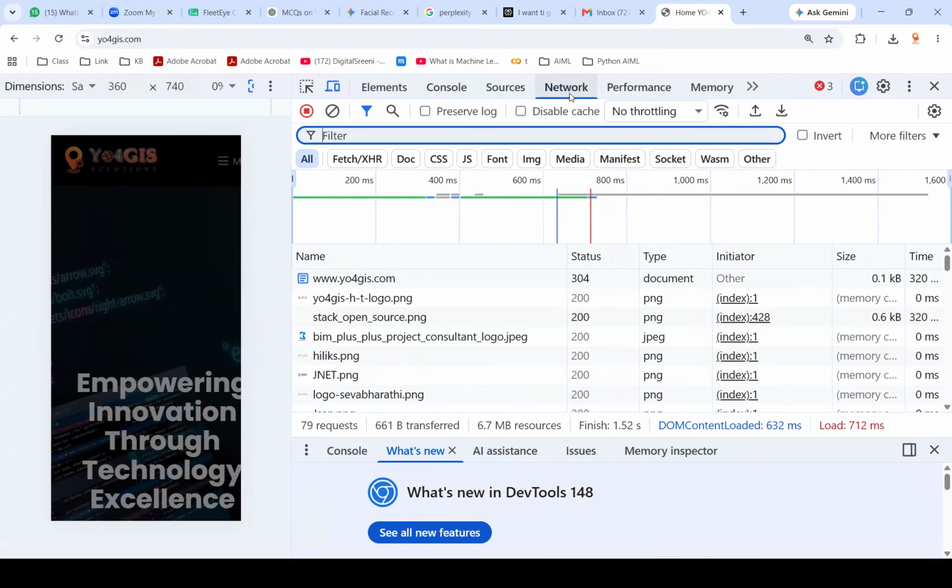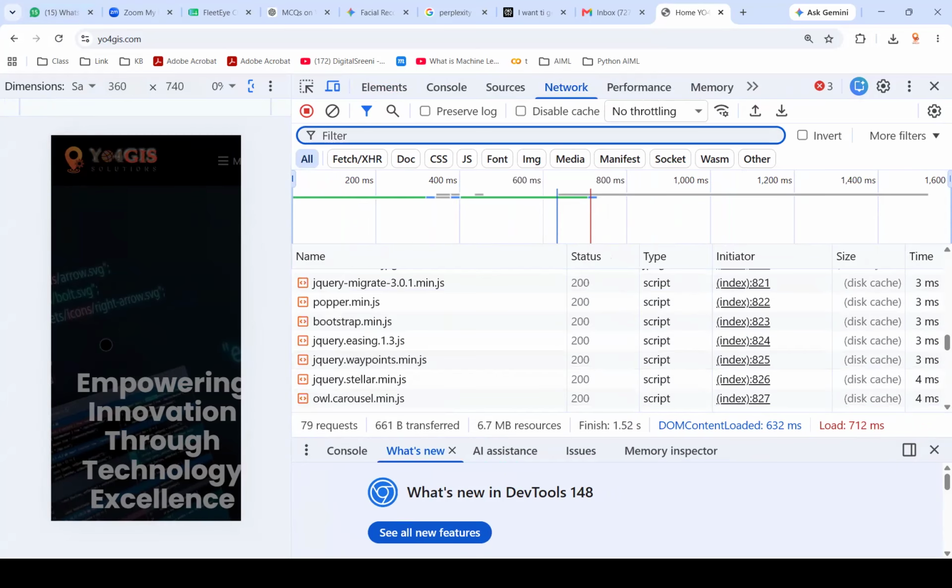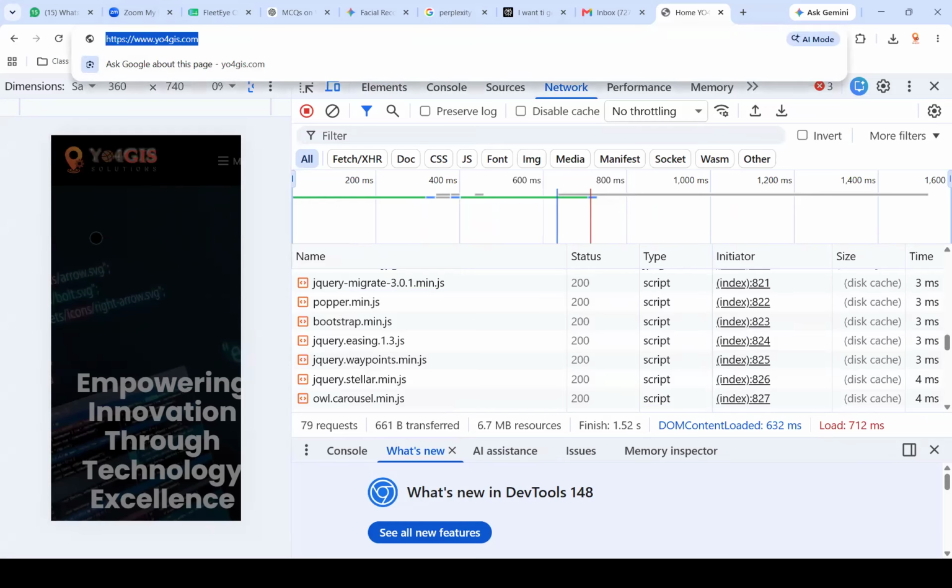These are the files my application is expecting from the server. Whenever I hit this URL, my application immediately requests all these files from the server, the server quickly responds and sends all these files back to the browser, and then the browser is able to show all this content in our UI.